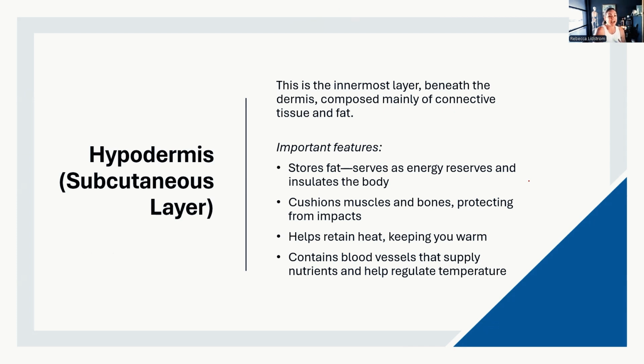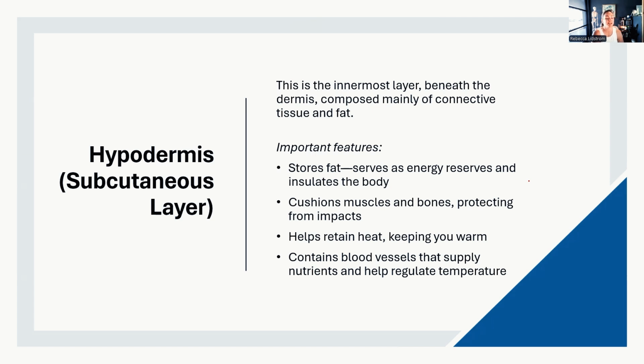We often think of fat as having a negative connotation, but fat actually is an energy reserve for us. Talk about the 3 macromolecules or macronutrients that we utilize for metabolism: carbohydrates, fats, and proteins. Fats do play a vital role in energy production. So having fat around gives us energy for later and acts as a storage for that energy. But fat also acts as an insulator in that it keeps us warm. It cushions muscles and bones and helps protect us from overall impact. So we'll see fat in other places of our body around particular organs that need some sort of shock absorption to keep them safe.